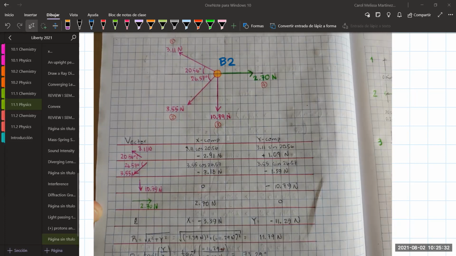And as you can see, to be organized, but that's my personal choice, I name the vectors 1, 2, 3, and 4, just to keep my procedure organized. I totally recommend you to do that. So here I begin with my vector 1, okay? 2, 3, and so on. In my first vector, I have this arrow and this angle. And this is exactly what you see here, the arrow and the angle, okay?